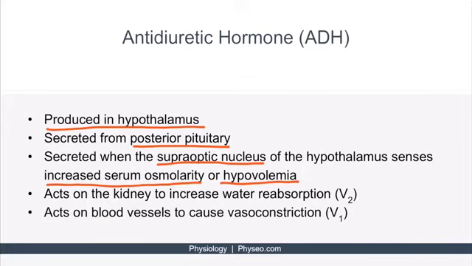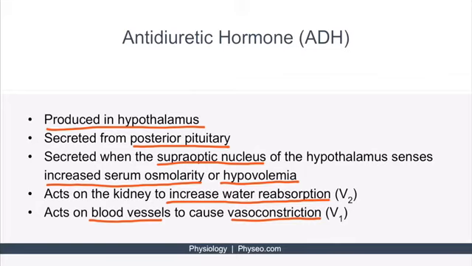It can act on the V2 receptors on the kidney to increase water reabsorption through the addition of aquaporins in the collecting duct. The other function is to stimulate V1 receptors on the blood vessels throughout the body to cause vasoconstriction. And this will, of course, increase blood pressure, which is an expected response in a patient with hypovolemia.